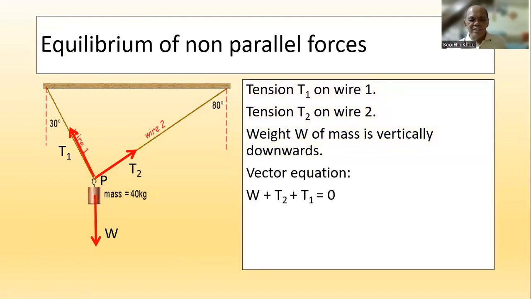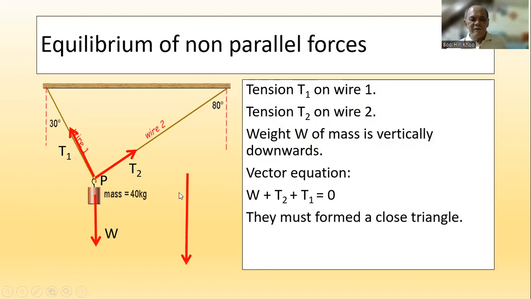And you can draw the vector triangle. Right? You can start with any vectors if you want to. I start with W because the W is easily defined. They must form a closed triangle. Right? Here's W, here's your T1, here's your T2, and T1. This vector triangle, this vector equation tells us how do we add all the vectors. Right? We start with W, and at the head we add T2, at the head we add T1. So it forms a closed triangle. Or in this case, it's all pointing in anti-clockwise direction.